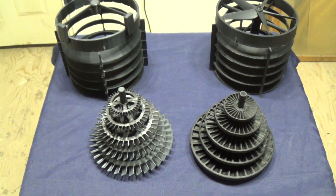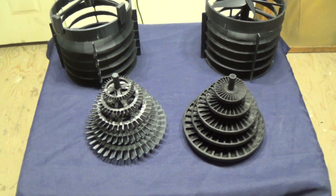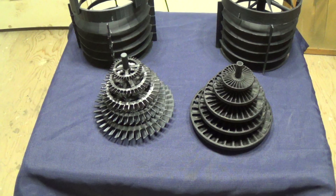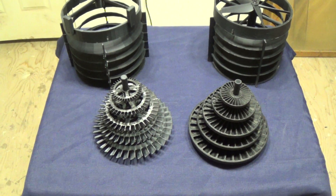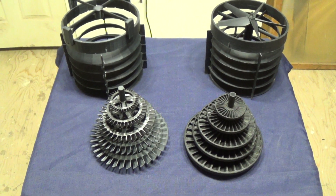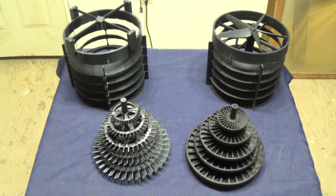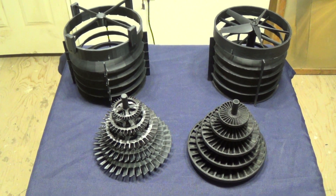Both designs are going to revolutionize the wind turbine market. We're used to these standard single blade designs, but these new multi-tiered rotor designs are going to produce so much more energy than the old original design that it's really going to make a big difference and make the wind generator on par in efficiency with solar panels. So stay tuned for the full build and test video — it'll be coming out soon.